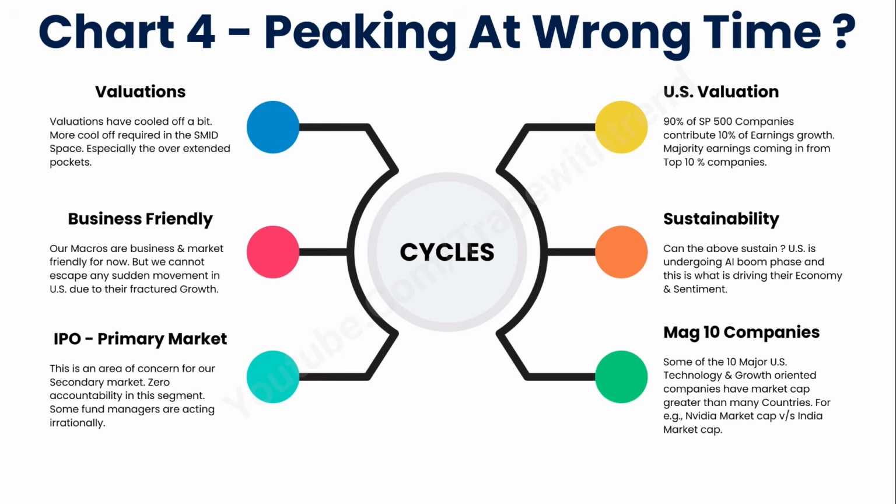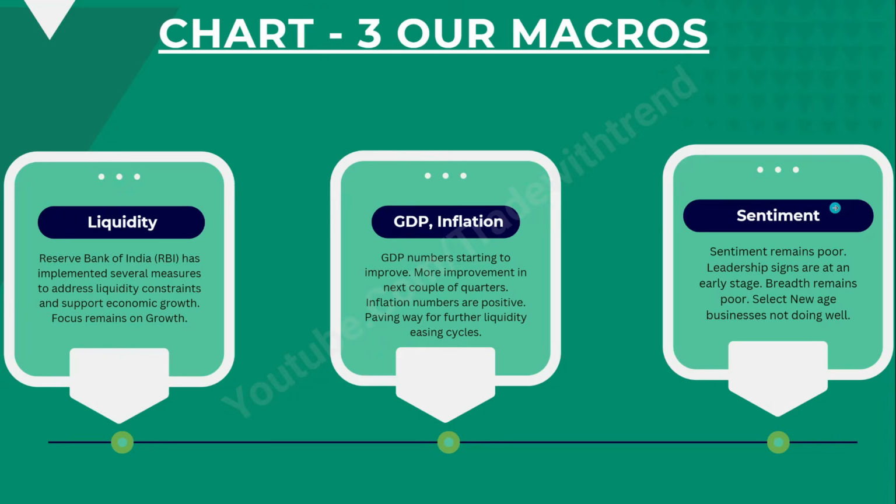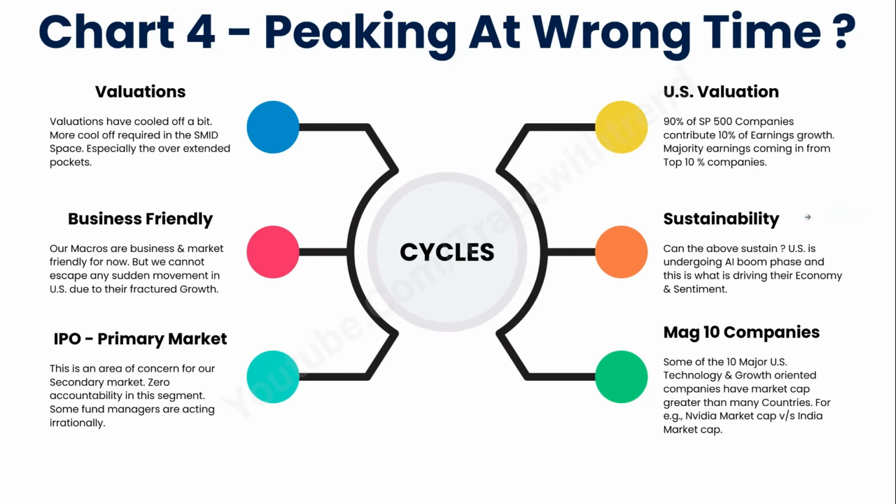Now, this brings the sustainability issue point. See, I don't think there is a bubble yet in the US in terms of AI, but there is a lot of one-sided allocation that is happening. So S&P 500, if you look at the chart of S&P 500 here, this is purely being driven by a handful of companies. Now, let's say in 2026 or in December or late part of November, you start seeing a sharp fall in Nvidia or something like a Palantir or something like even Google, Alphabet that is, or Meta or Tesla. You start seeing massive fall in those stocks. You know what is going to happen?